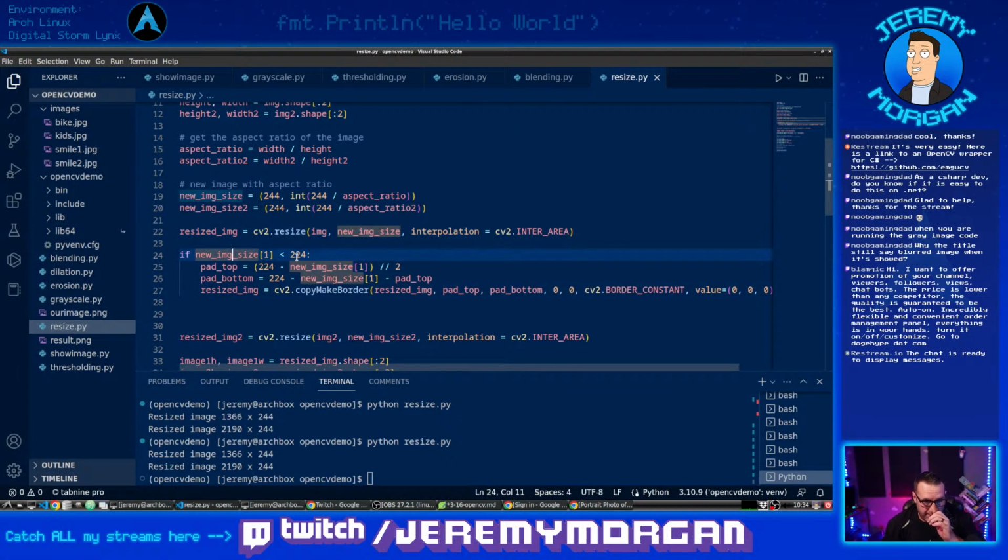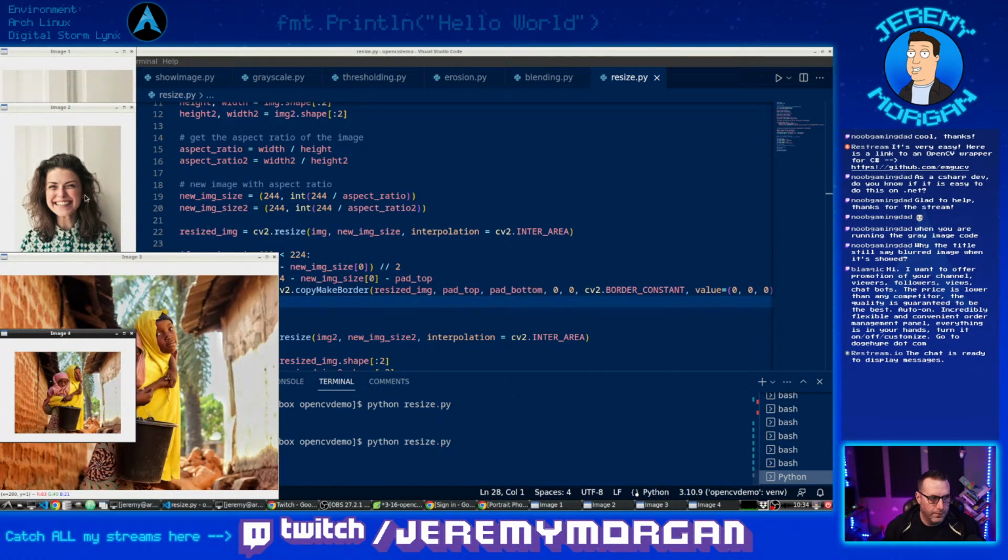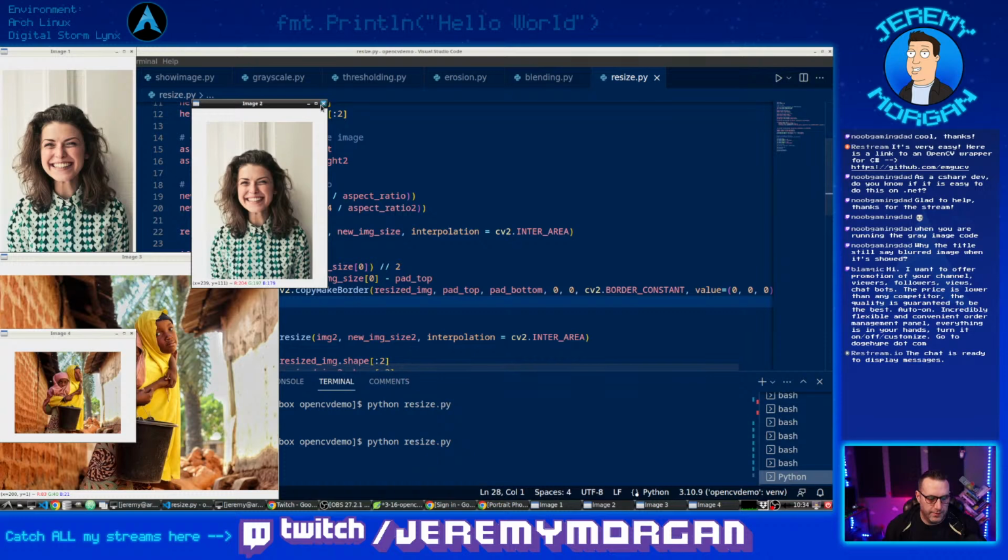If the new size is, so we're doing 224 int. Yeah, it should be the length. Let me try the zeros here. And it's still not doing it.